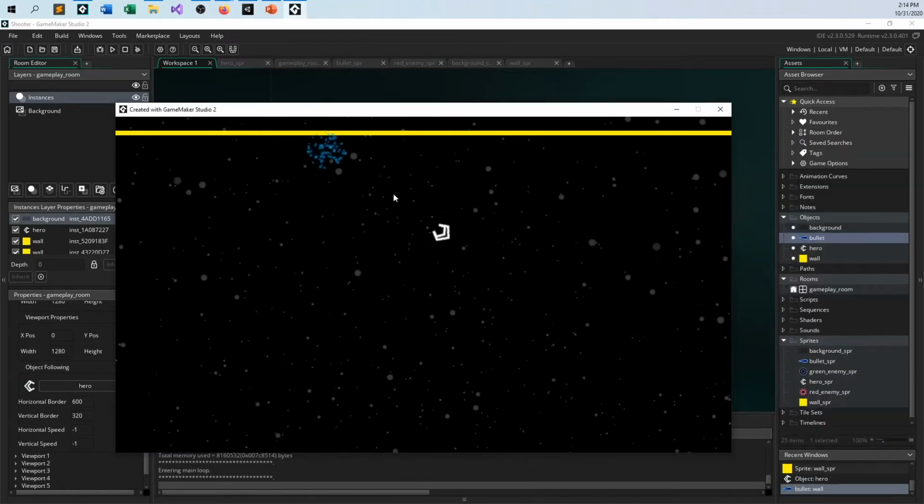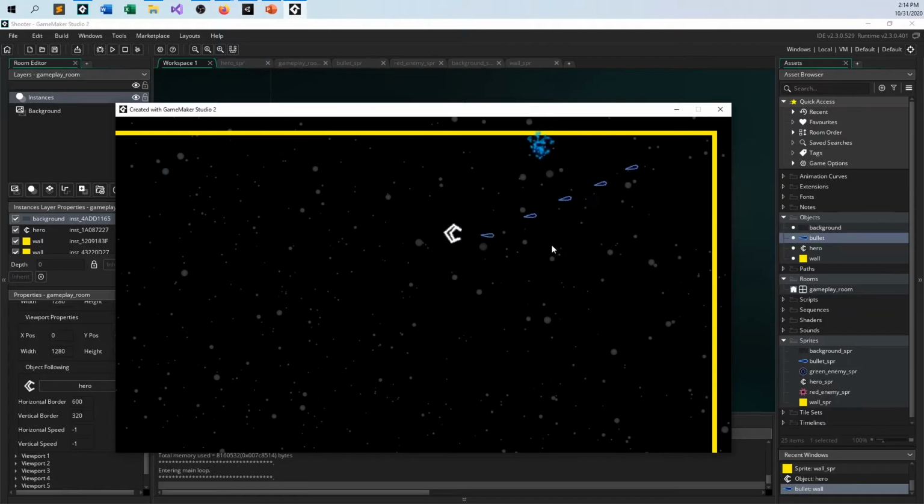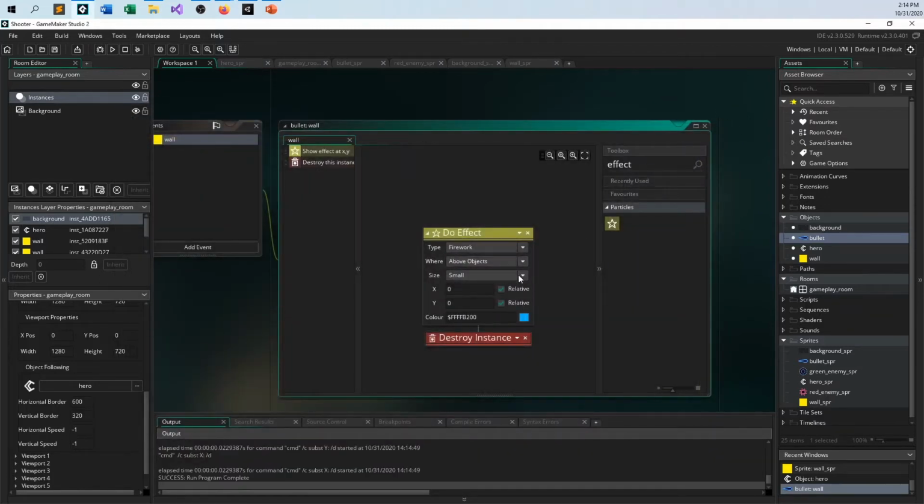There we go. And it looks pretty good. Yeah, I like it. I'll use medium for this, since I'm saving large for the obvious explosions for real things. There we go. That looks better. Boom, boom, boom, boom, boom. And so when it hits the wall, the objects are destroyed because they don't need to go off through the wall and off into space and create memory leaks over time. And then you have yourself a nice little effect. Okay, so moving on now to enemy types.